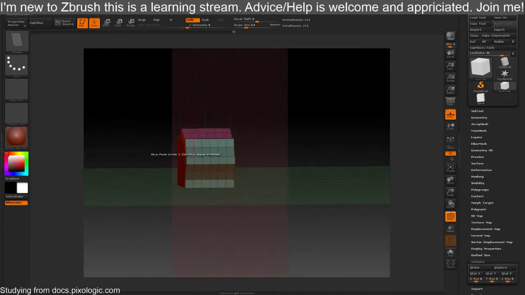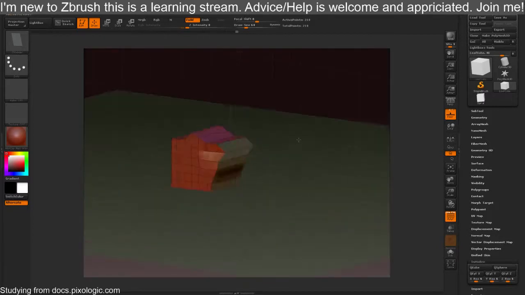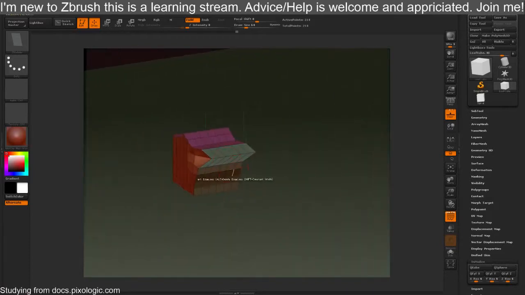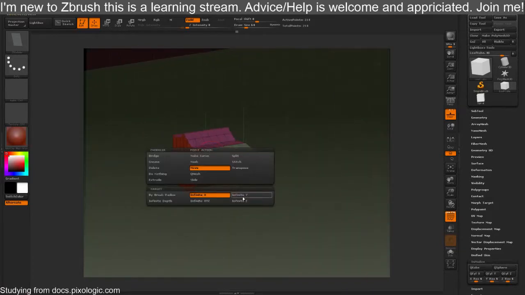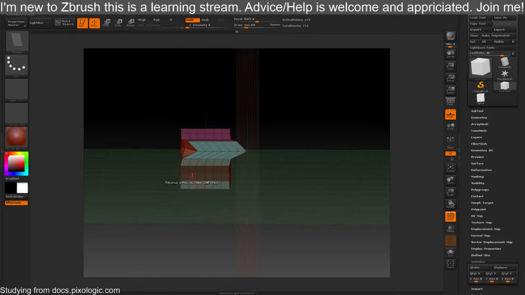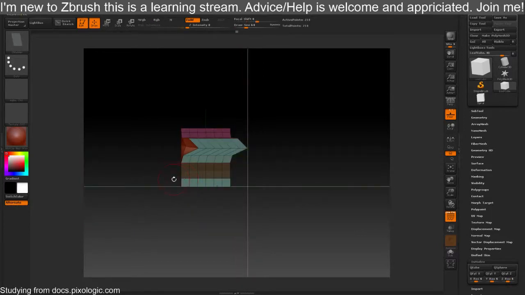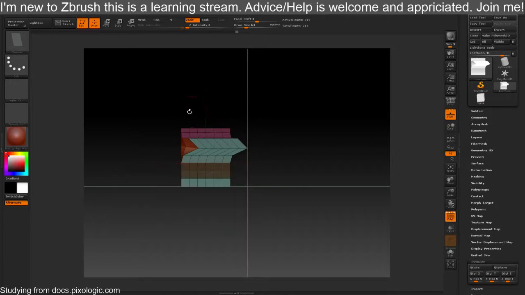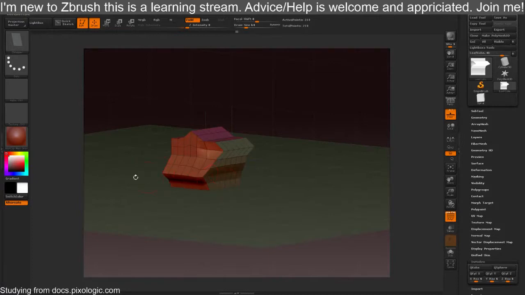But even if I clicked here, it's gonna move everything in a line based off of the red one, the x-axis. And then you can align it to the y or z, and it's infinite depth, so it's gonna grab every point. If I change this to z-axis, grab it, bam, it's every point that's associated with that.